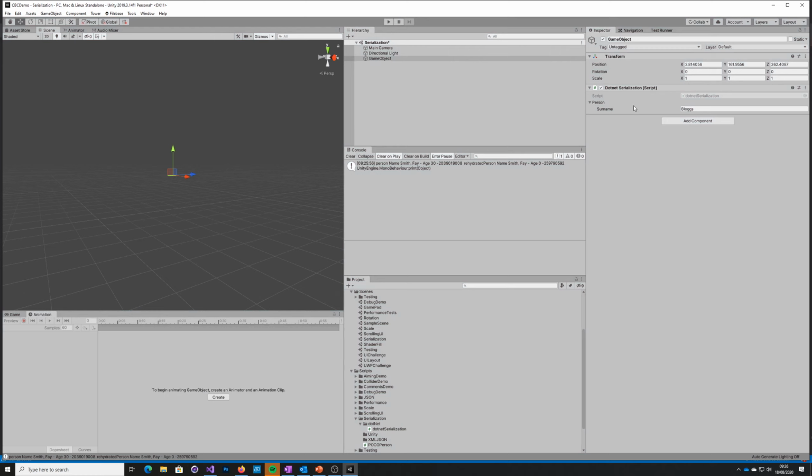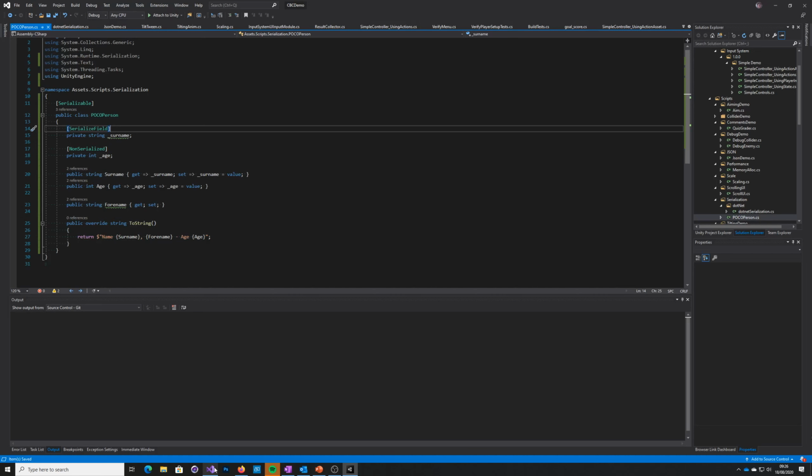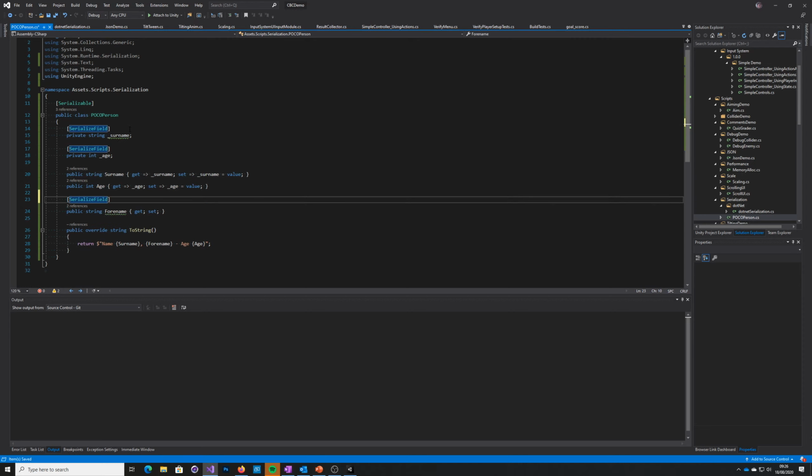So what's happening here is Unity is using a very similar serialization mechanism, and it's saving this version of the person to disk somewhere, or maybe memory somewhere. I don't really care where it is. We just know that it's safely squirreled away somewhere. So we've got SerializeField, that's good, and we've got our private, that's fine, but we've got our forename that we'd like to show. So we can show our age easy enough by changing it to that. And we can do the forename by using a special field attribute. So when we do that, and we come back here, we should have all of them available to us.